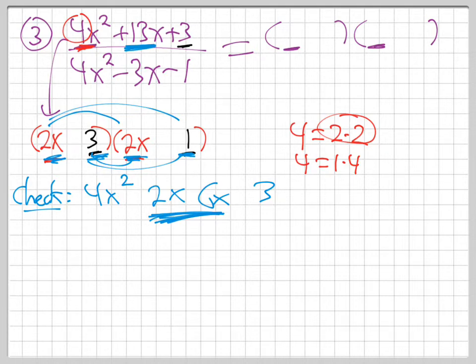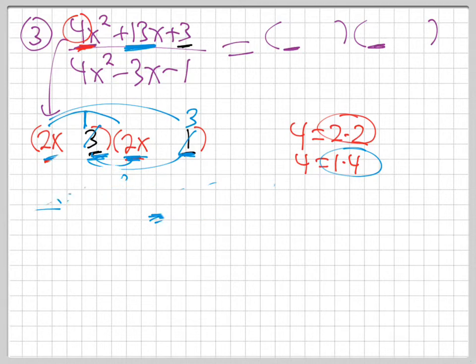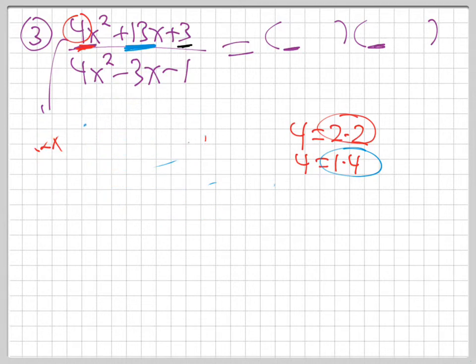How do I know what's wrong? Well, maybe I should switch the order and put the 1 here and the 3 there. No, that won't matter, because they're both with a 2x. It makes no difference. You'll get the same thing. So the problem must be back with the 2x, 2x. I must need to go with the other option, 1x, 4x. This is tedious, but the more you do it, you'll be able to see, and you'll be quick. But it just takes time. There is no shortcut. So, okay, I'll go back and I guess it's 4x regular x.